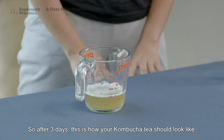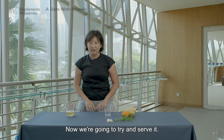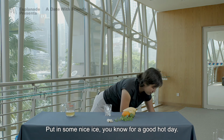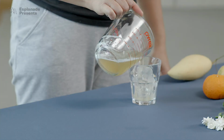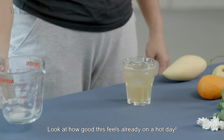After 3 days, this is how your kombucha tea should look. And now we're going to try and serve it. Put in some nice ice, for a good hot day. Pour in your kombucha. Oh, look at how good this feels already on a hot day.